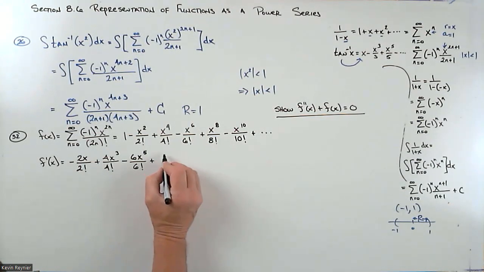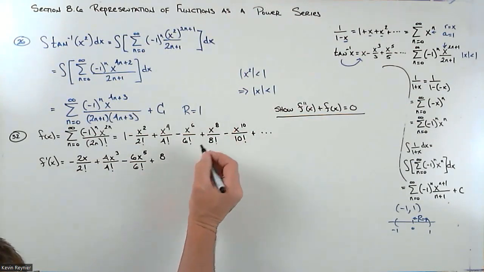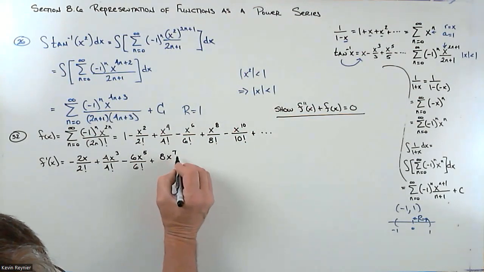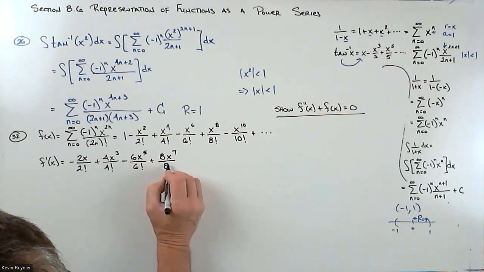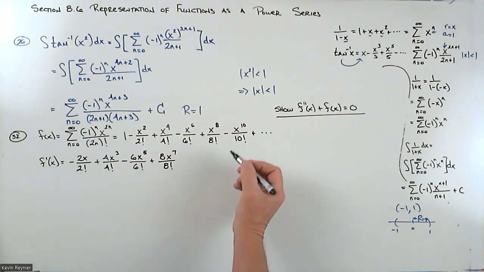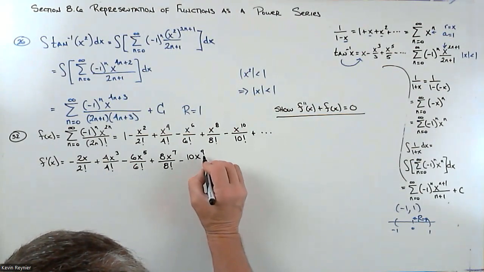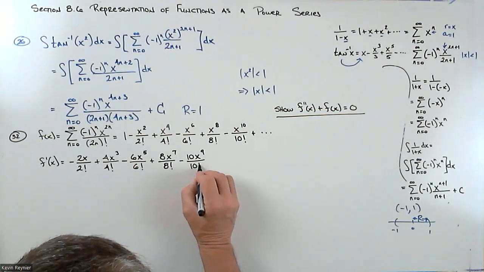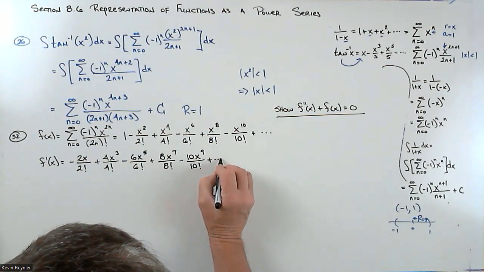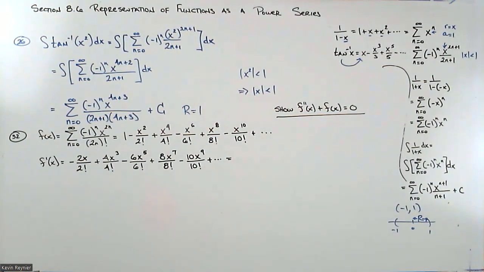Here we're going to have plus. We're going to have 8. We're going to subtract 1. We're going to have x to the 7th. And down here we're going to have 8 factorial. And finally on this one we're going to have minus. We're going to bring down the 10. We're going to have x to the 9th. And we're going to have 10 factorial. But we know what that's going to equal.